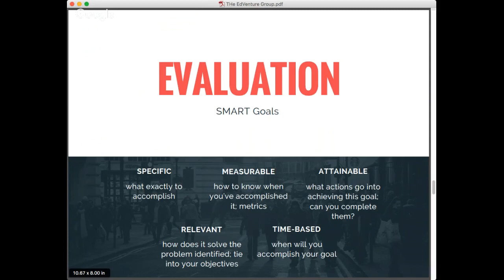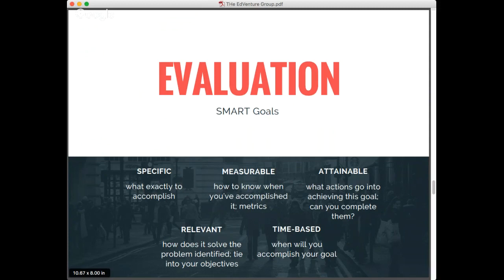Measurable: how to know when you've accomplished it. So metrics. So I need to get this much percent by a certain time. I think for our computer science program, it was like, we want to increase a young female student's knowledge of computer science by 50%. And that was a lofty goal in itself, right? Because we wanted to say, you know, they're going to learn so much. So we really had that 50% as a metric, so when we could record it and they did their pre and post testing, we could compare it back to what our goal was.